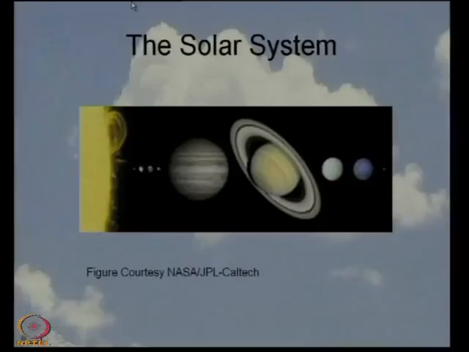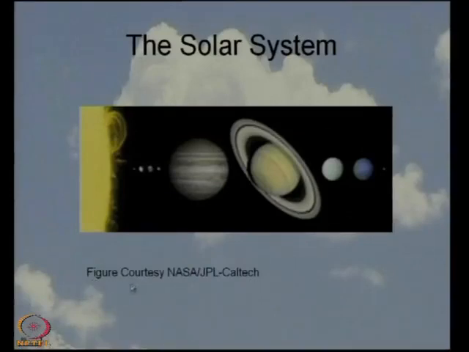Okay. So, this picture shows you the solar system, the different components of the solar system. Okay. Now, the figures that I am going to use are mainly courtesy of NASA JPL and Caltech. There is one website which they run on solar system dynamics. Okay. So, the pictures are courtesy of this website of these organizations, and much of the data is also from them. Okay. If I have taken it from elsewhere, I shall give the due credit as we go along.